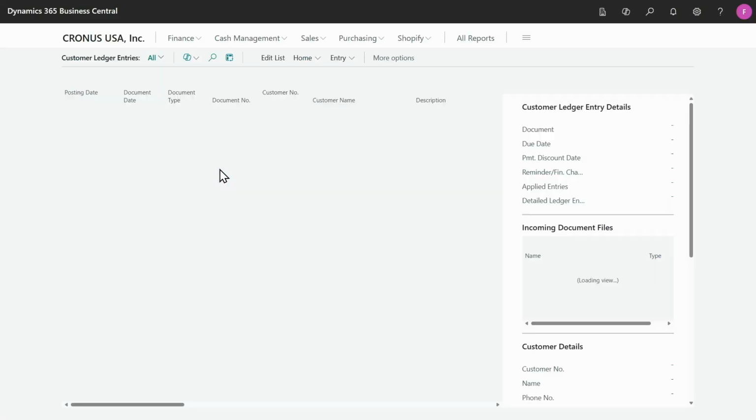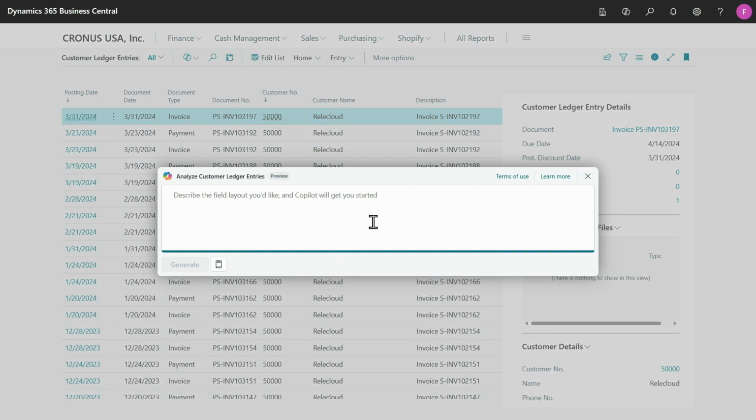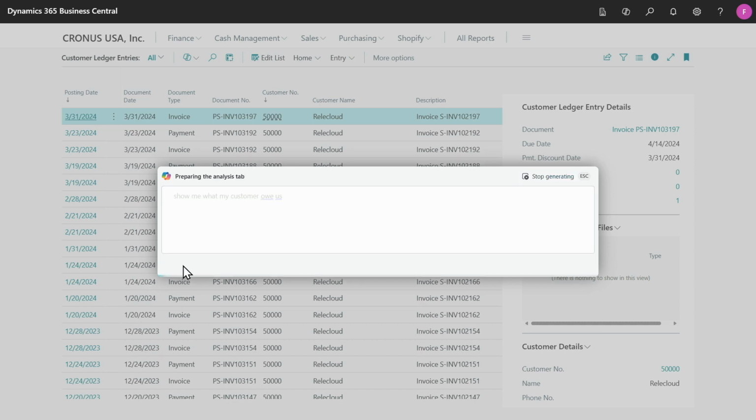Yeah, let's try that. So for instance, maybe we could use the customer ledger entries for that. Let's go to that list and let's create a new tab. And you wanted something that shows what my customers owe me. Let me try that.